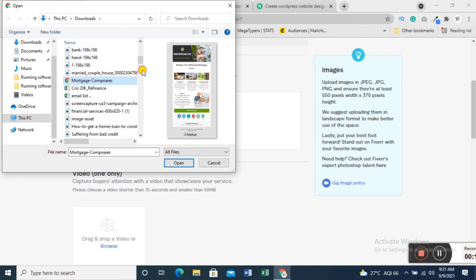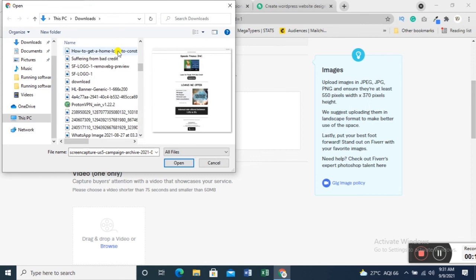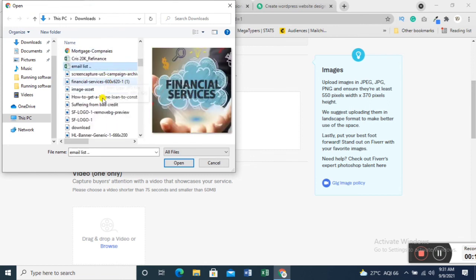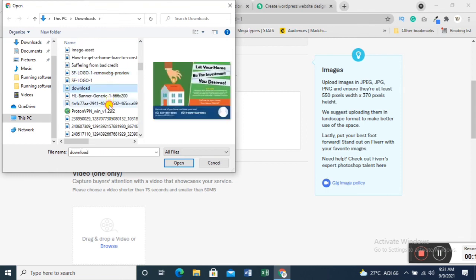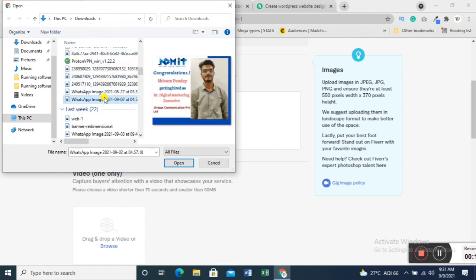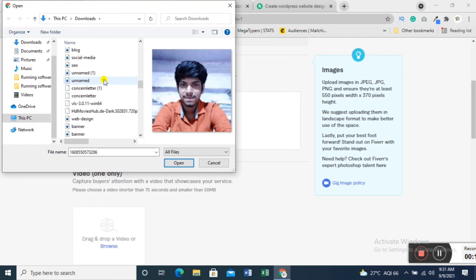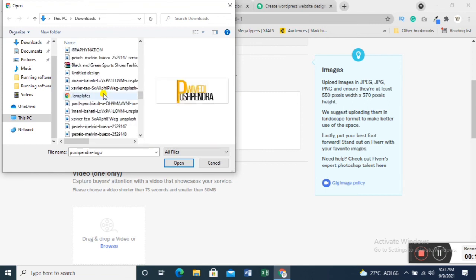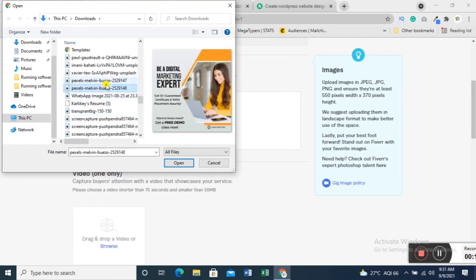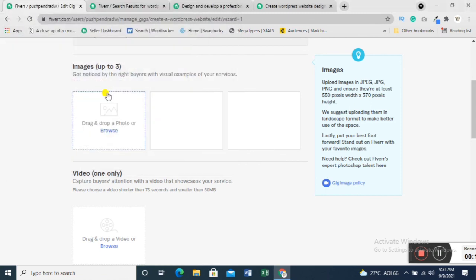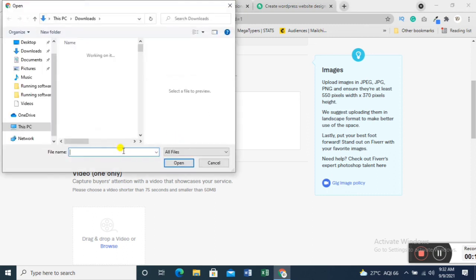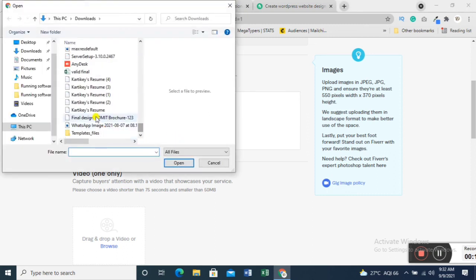Okay, so here are the images of the website. All right, so I have uploaded one photo. What you have to do is you can upload up to 3 photos here, right? So I'm uploading 3 different photos here.